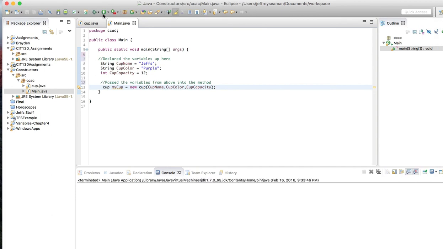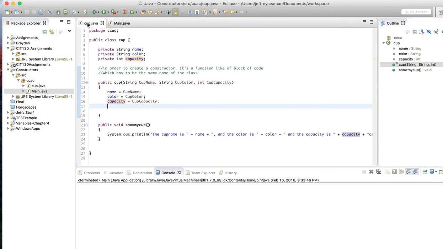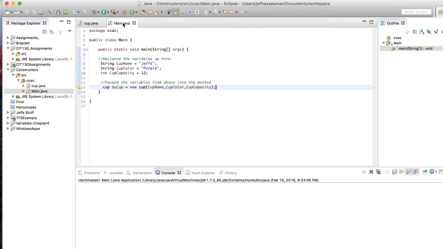It's not going to work. It's going to be nothing. And the reason being is because now we don't have the display message here. We have show my cup, so we need to be able to call show my cup. So now what we need to do is we'll run this and pass the values, but now in this constructor we need to call it. So how do we do it? We'll type in the value that we have right here. It's called my cup. So we'll type in my cup dot.